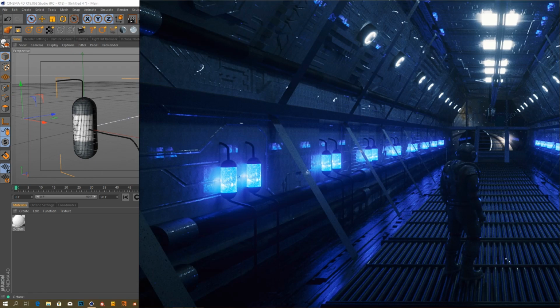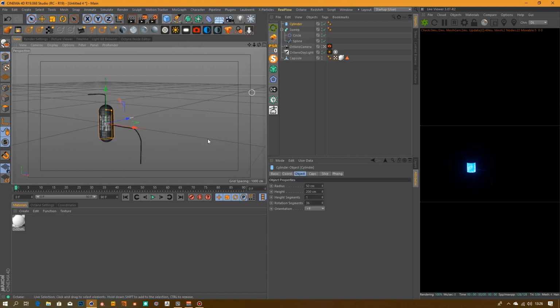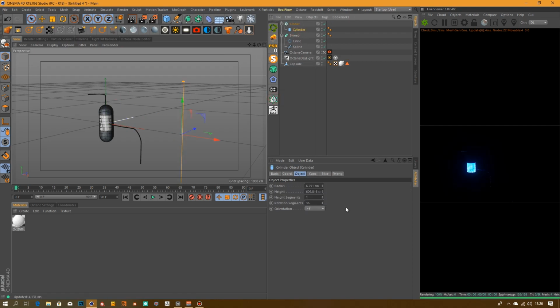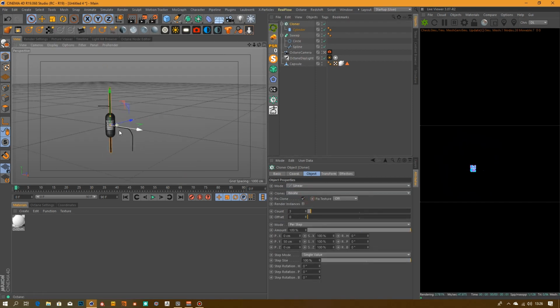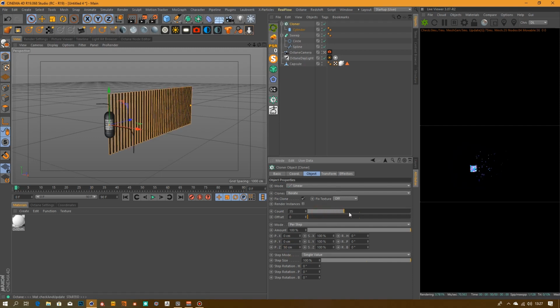And for the bottom floor, it's nothing, it's just some basic cylinders and cloners. You got a cylinder, you make it bigger and then put it onto a cloner. It's an object, so you make it linear, and no, we want it in Z space again. Make it like 100, maybe not even 100, maybe 50, and then increase the thing.